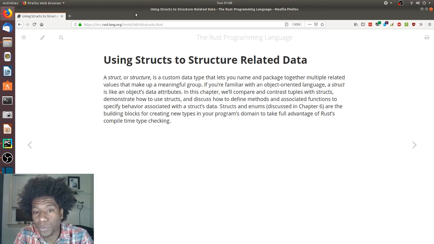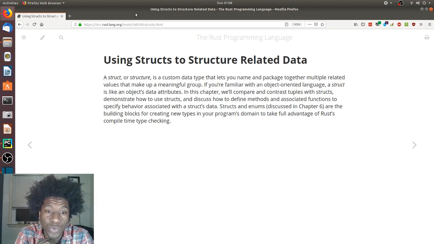In this chapter, we'll compare and contrast tuples with structs, demonstrate how to use structs, and discuss how to define methods and associated functions to specify behavior associated with a struct's data. Structs and enums, discussed in Chapter 6, are the building blocks for creating new types in your program's domain to take full advantage of Rust compile time type checking.